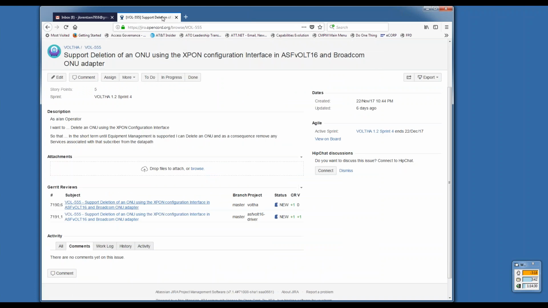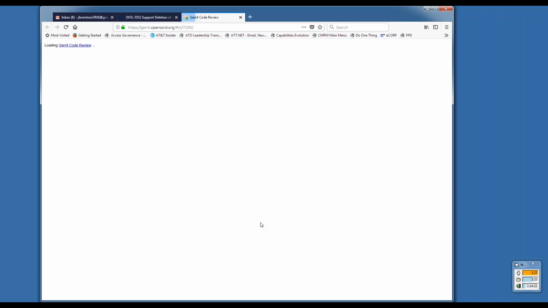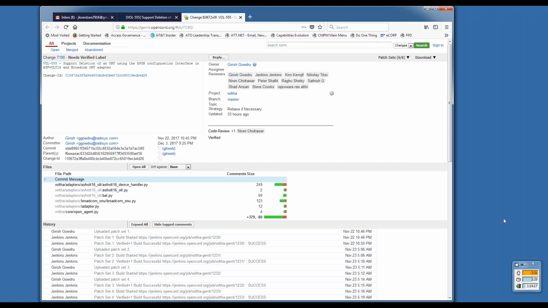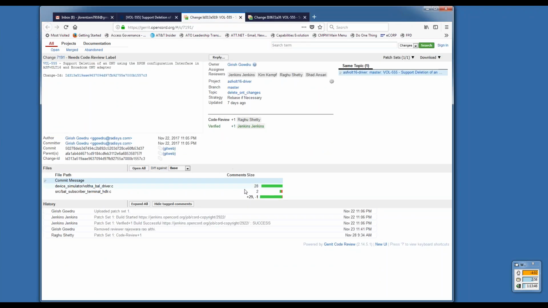Okay. Yes. Question? Comment? Who's reviewing this? I see. Is it Niren, or is that? VOLTHA side for the XPON I already did. Yeah. Thanks, Niren. I think Steve or Peter from Sienna needs to approve this for the Broadcom ONU changes. I will send Steve a Slack message.